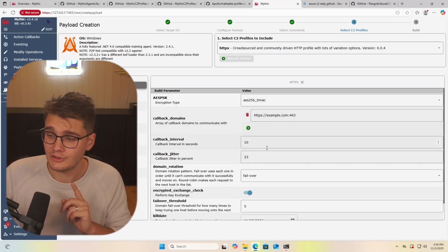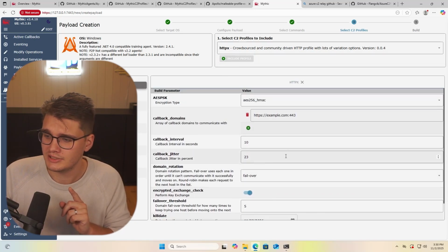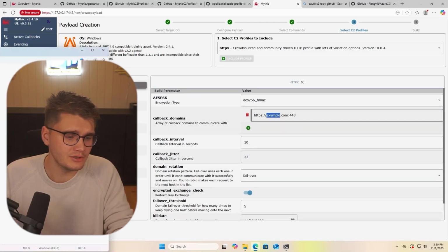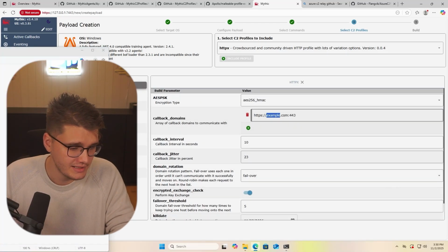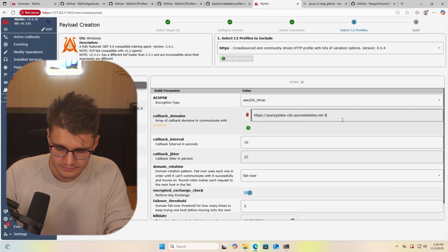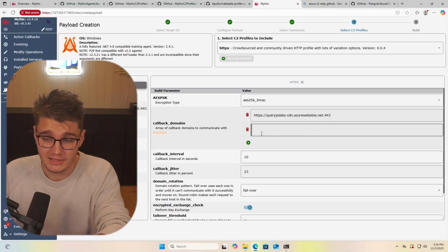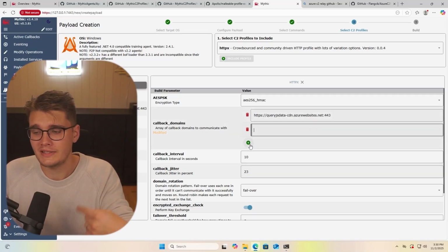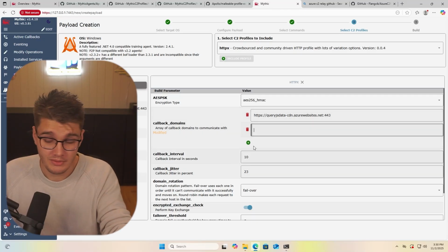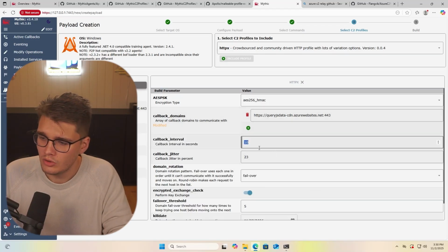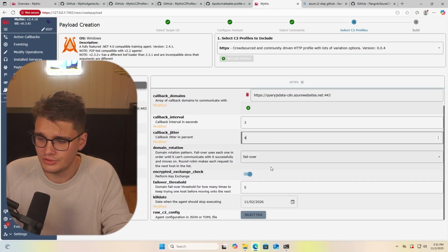And you only really need to change two things here. So you need to change the callback domain, and then you need to upload the config, which is at the bottom here. So the callback domain is going to be something I set up when I created this server. Again, that's going to be my Azure function in this case. Note that you can add more here now. That is also one of the benefits with the HTTPX profile, is that you can have multiple domains to call back in case some of them are blocked due to outbound network restrictions, but we're just going to use this one. Callback, let's make it the 3 and the 4, just so it calls back quick.